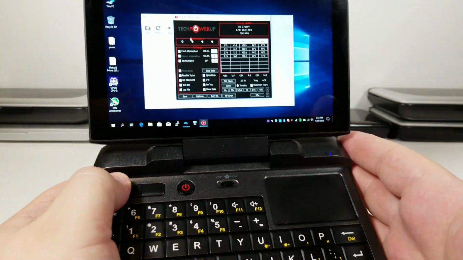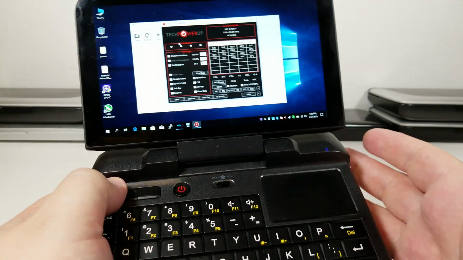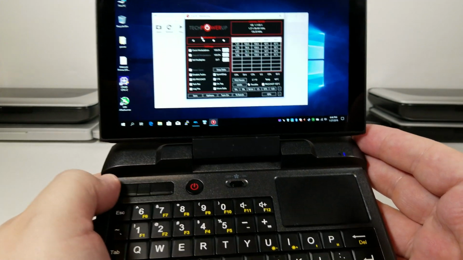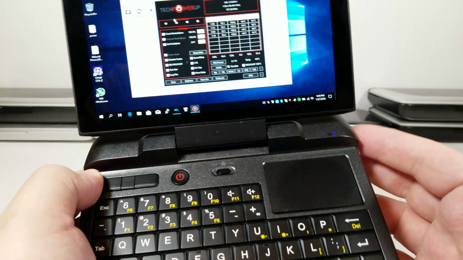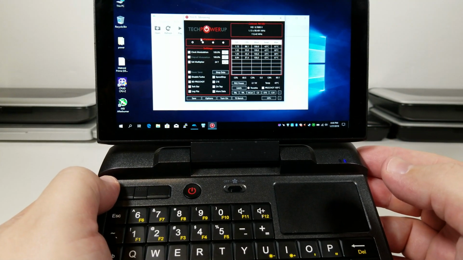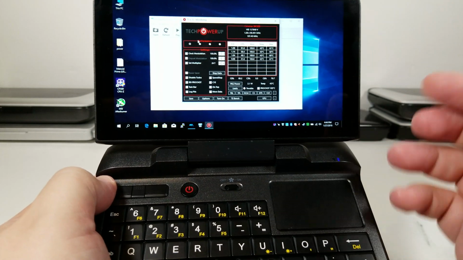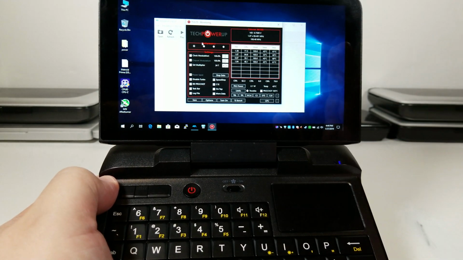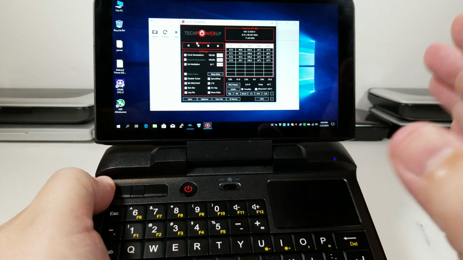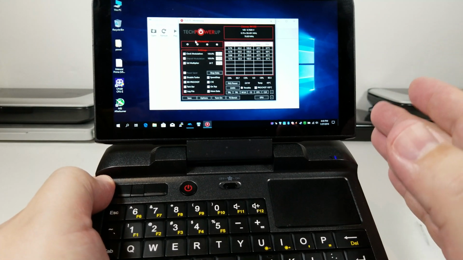So that's it. That's the update to the GPD MicroPC. It has received a significant performance increase, with the detriment that it's using a lot of power. There is diminishing returns. It's not one-for-one for that power use. Again, it doesn't mean that you will have 2 hours of battery life all the time. It just means that worst case scenario, at 10 watt TDP, you'll have 2 hours of battery life.